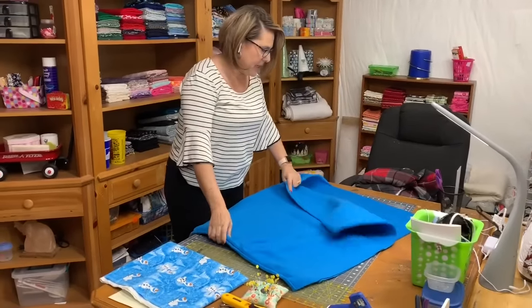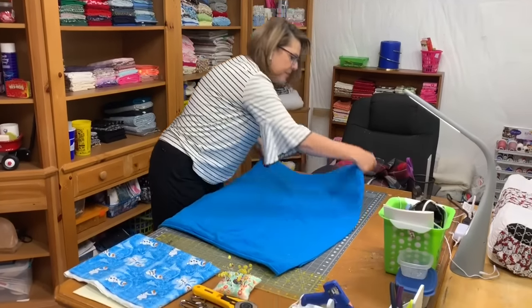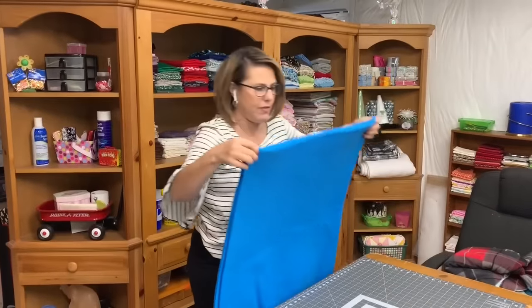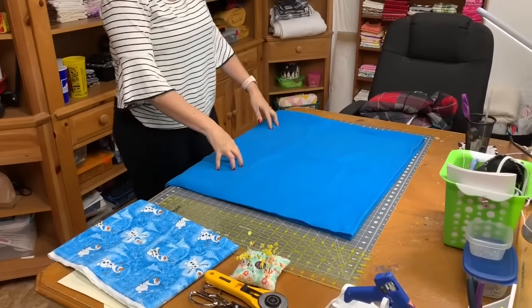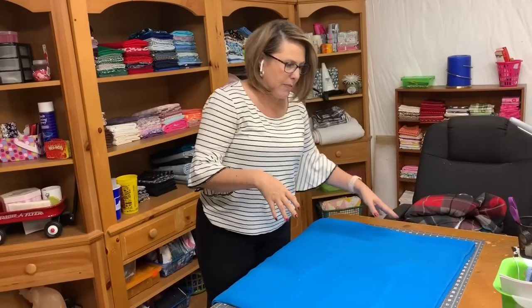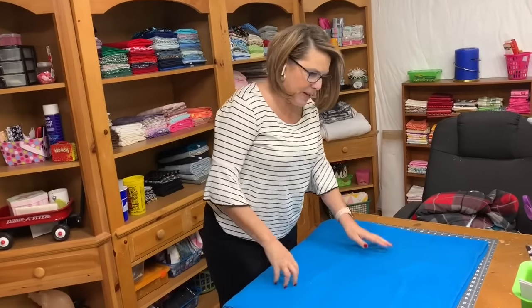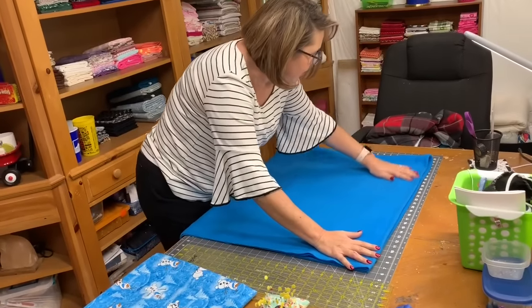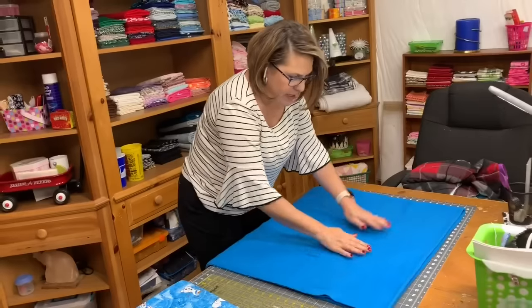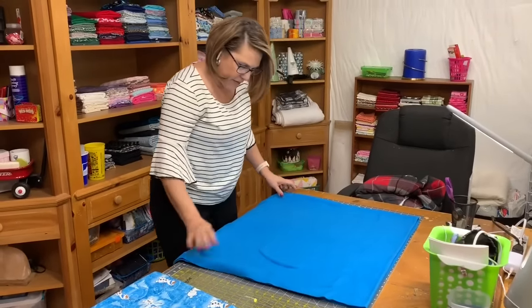It's my husband. So I purchased 1.5 yards of the fleece. Actually, I purchased 1.5 yards of both fabrics. I like to purchase more because I typically find that I make mistakes when I'm sewing. It's just me. I'm not really a garment sewer. I'm more of a quilter, as you know. So these projects can be a little tedious for myself.